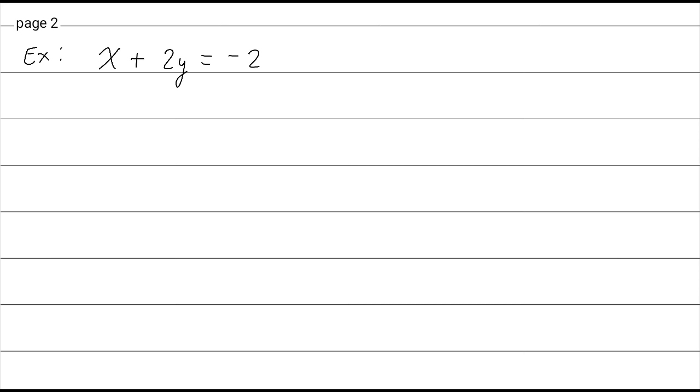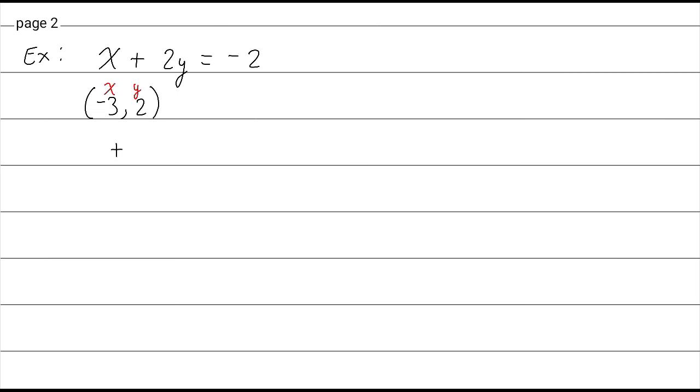Let's say we have the point -3, 2. Okay, we have this point -3, 2. Does this point represent a solution or a valid point for this equation? Does it obey that rule? Well, let's try it out. Okay, I'm going to go and label this with some different colors here. So x and y will be in red. Okay, so I'm going to use this equation, x plus 2y equals -2, and test out this point.